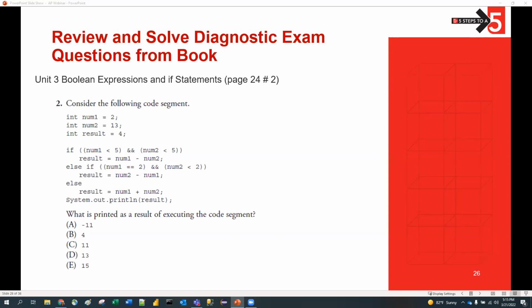Again, for the real exam, you'll have about 2.5 minutes. Some questions will take you longer than others, but it's good to have it split equally.